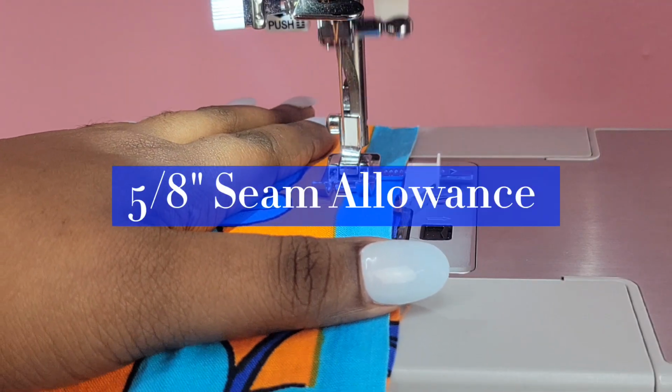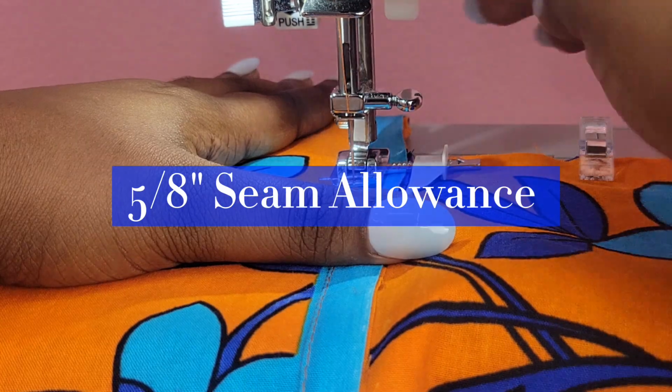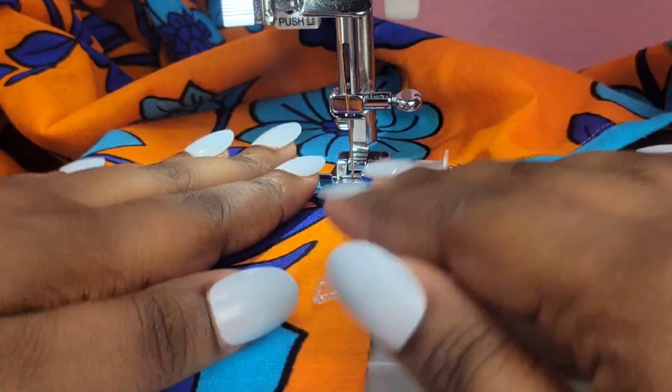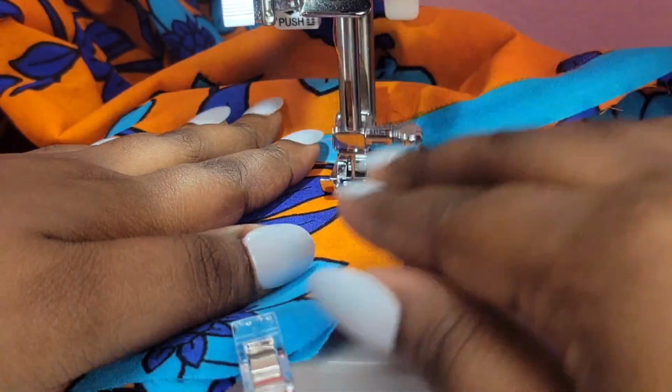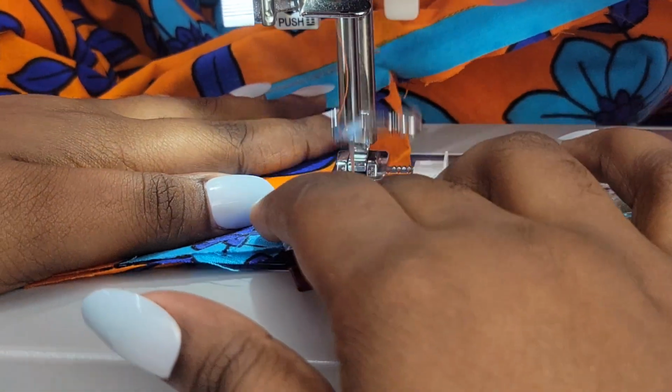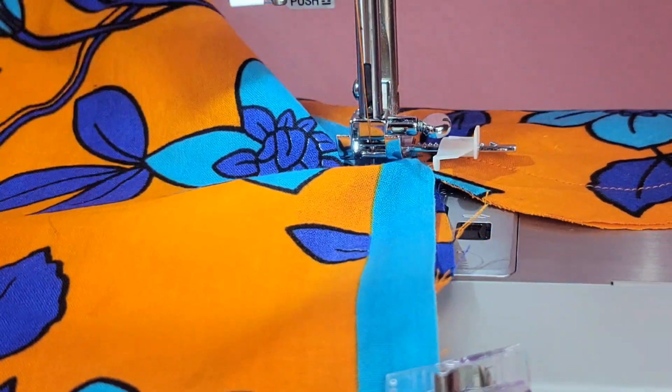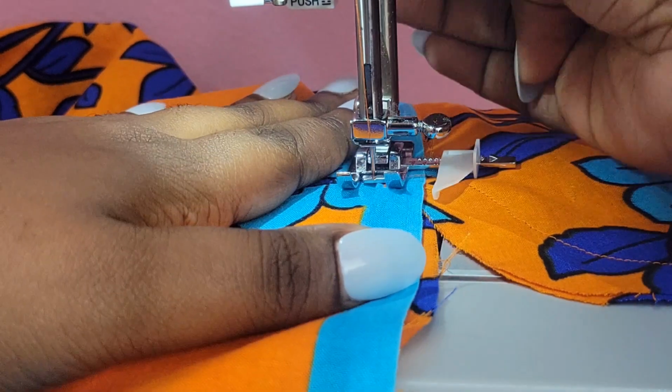I like to use a 5/8 seam allowance just because it gives me a little bit more room, but you can use whatever seam allowance you would like. When you're sewing around the pockets, you want to make sure you take your time. You have a lot of curves, so take your time as you're going around those corners. After you finish sewing the pockets, you're going to continue with the straight stitch down the side of the dress.